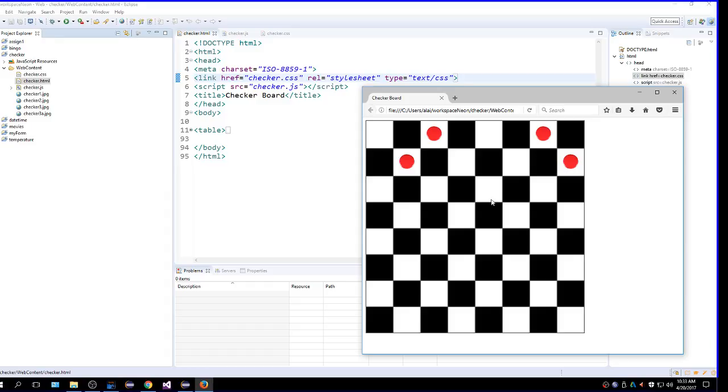Okay, now on a rule checker game, I think there's a problem, right? Because there's a piece on it, which I don't care too much about at this point because it's not really a true game. As long as you show me that you are capable of selecting the position of the pieces and moving it to some other and changing the image to the correct piece, then it's okay.